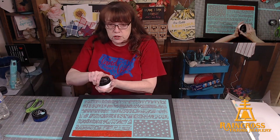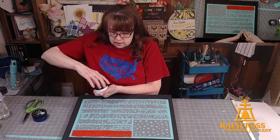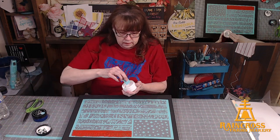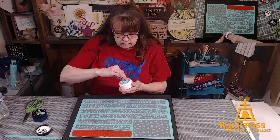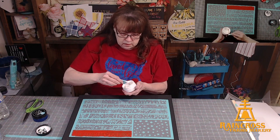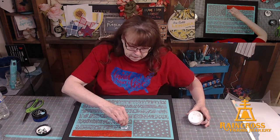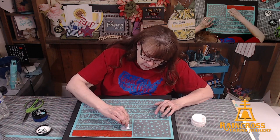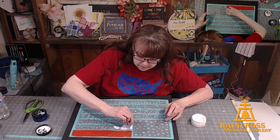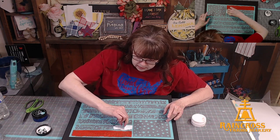I'm going to switch over to bright white. Same thing, but with a different color. And I'm going to take some paste. That's kind of thick-ish. And I'm going to cross this stripe.